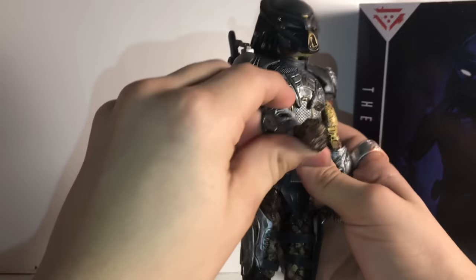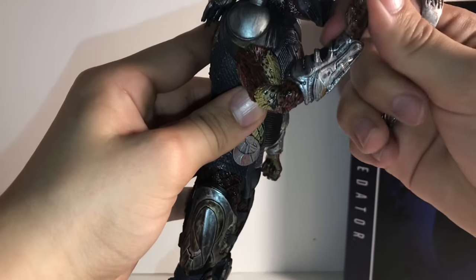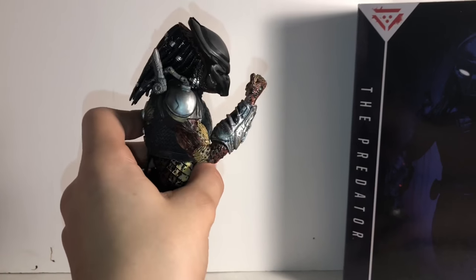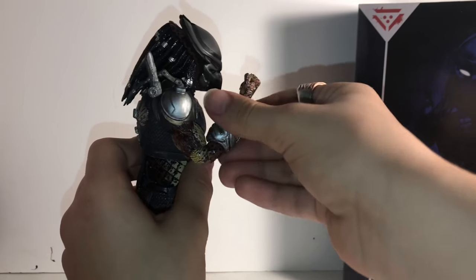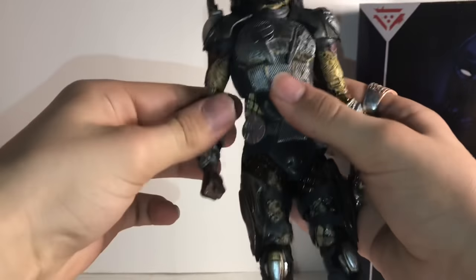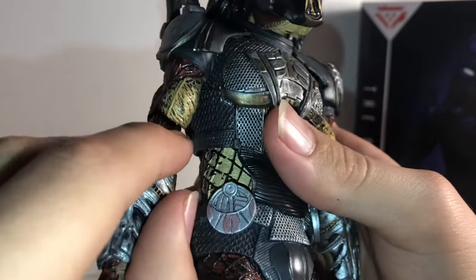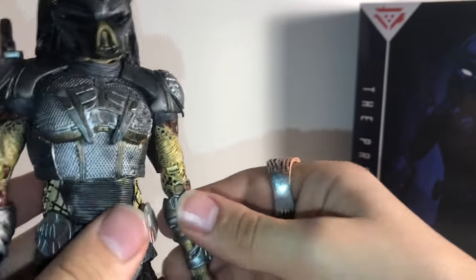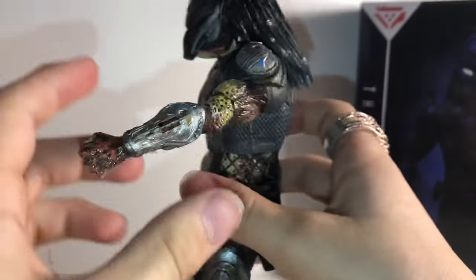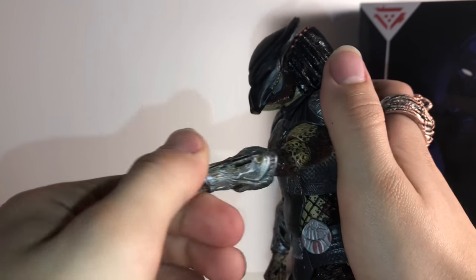And for the arms, they're a little stiff. He does have like paint at the back. I really don't know why NECA does this to the Predator figures. Just paint right there. It's just bad. Especially when you want to bend the arm, and you don't want to break it. It's very bad, in my opinion. It doesn't want to do that. This piece is loose right here too.